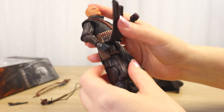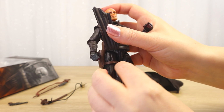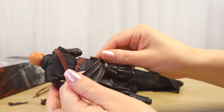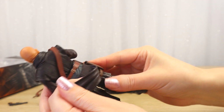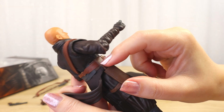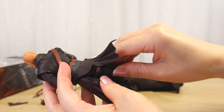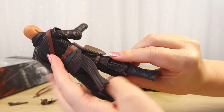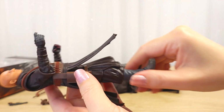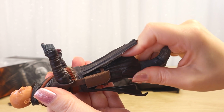And of course, we're going to end up with the same thing on this side, but it is a little bit more hidden by this strap here for the holster. So the holster feels like I can just move it a little bit side to side. It is attached at the belt permanently here. And we've got a little bit of a strap there on the inner thigh. So it's kind of hiding, like directly on that articulation point, but I can demonstrate that I can swivel that there.